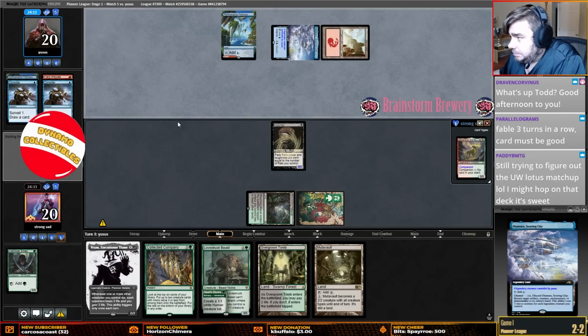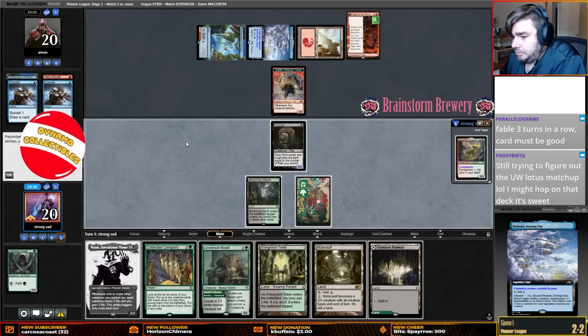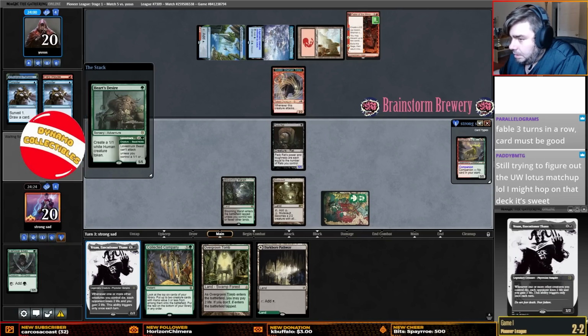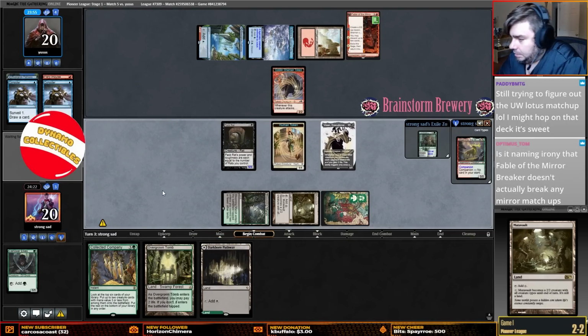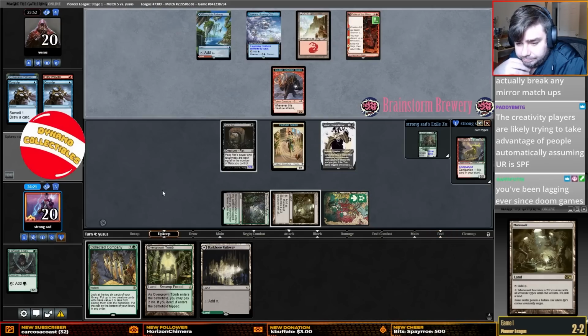All right, Otawara. Here comes Fable the Mirror Breaker. Fable the Mirror Breaker. Back in my day. The real question is, who's the one lagging, me or my opponent? All right, we're gonna Heart's Desire and Varan. I can make a pack rat token, but if there's creativity, it's not great. And this is maybe pushing us towards better board presence.